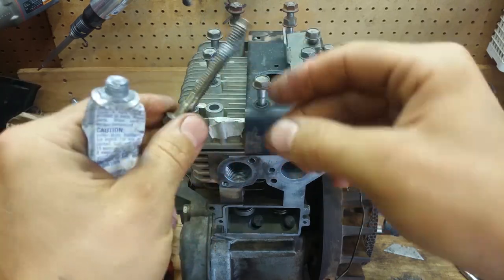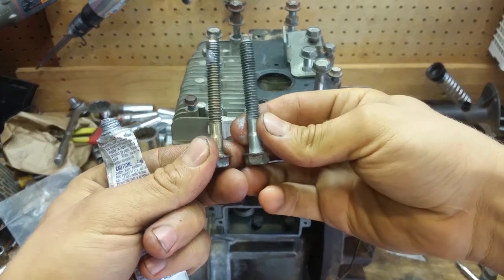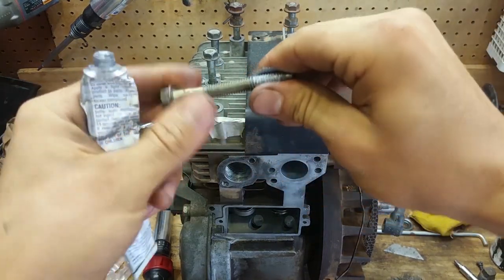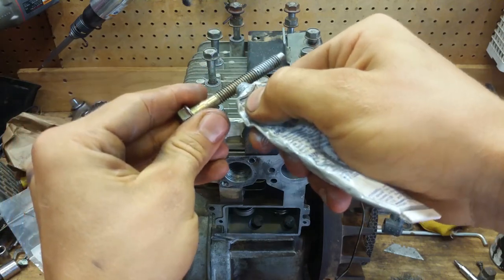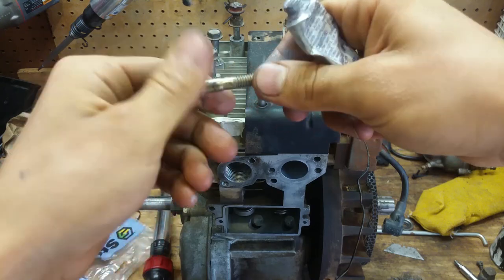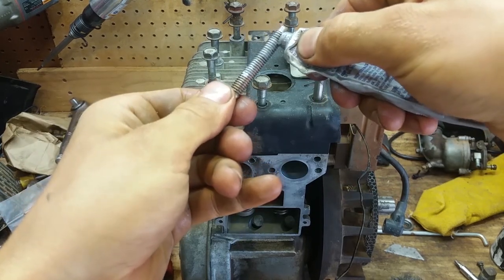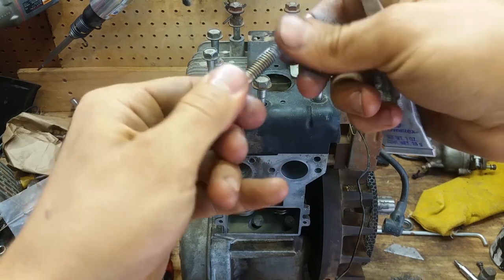You can see this one is a different color. This one I got out of a scrapyard, but you can see it's a different color, and it's coated with that coating. I think it's some type of zinc coating, like a grade 8 bolt is, and I'm sure they did that after the fact because they realized corrosion was an issue on these. It's a good idea, but I'm not replacing all these bolts, so we're gonna get these coated up.